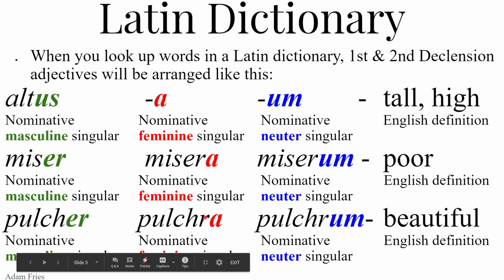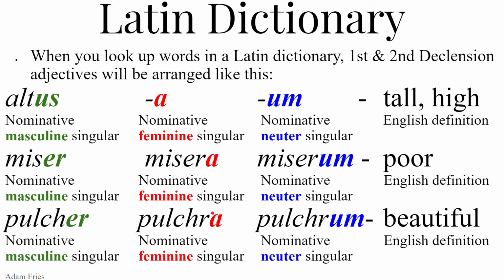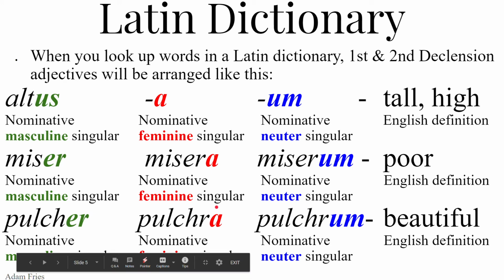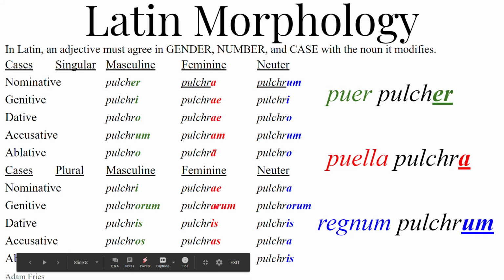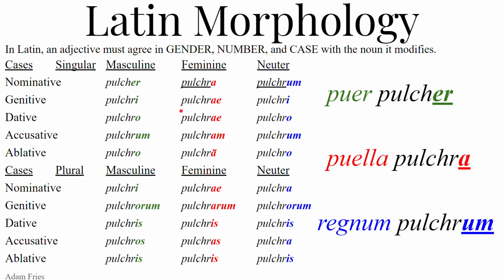Pulchritude instead of pulcheritude. So you can use English to figure out Latin. You can also use some Latin to figure out English. So the stem is pulcher, E has dropped out. And once again, it declines the same way. So leave that nominative singular masculine guy alone. Here's the stem pulcher, and then make pulcher the stem for the rest of the forms.